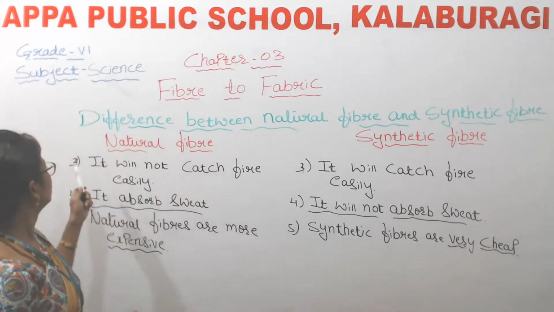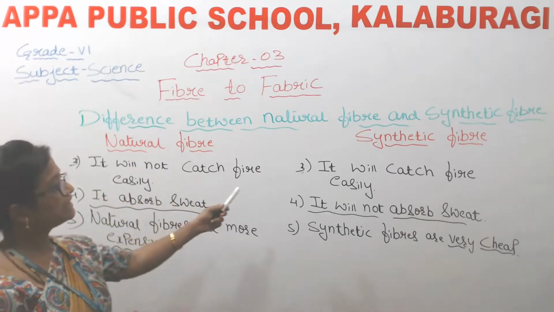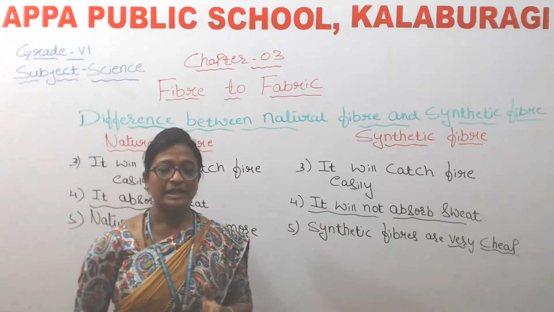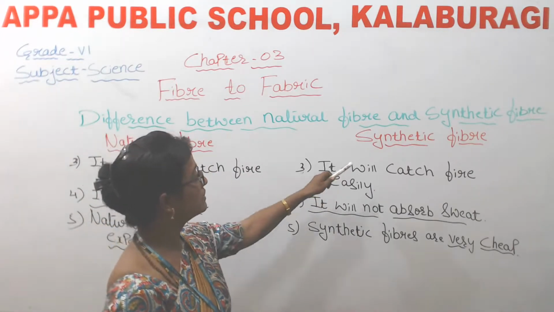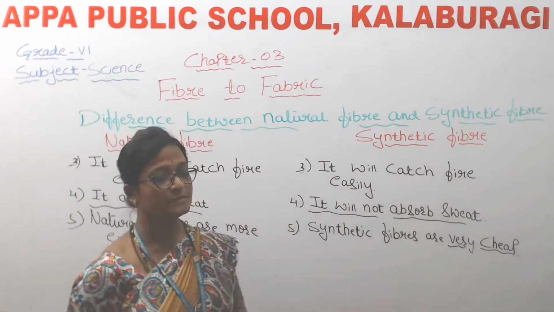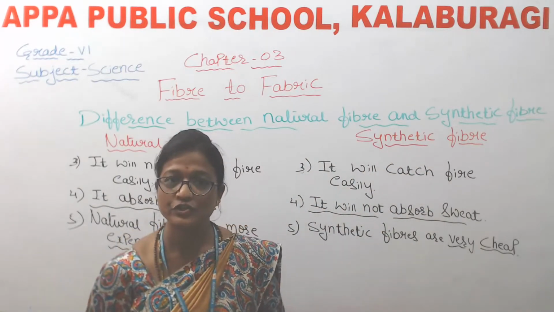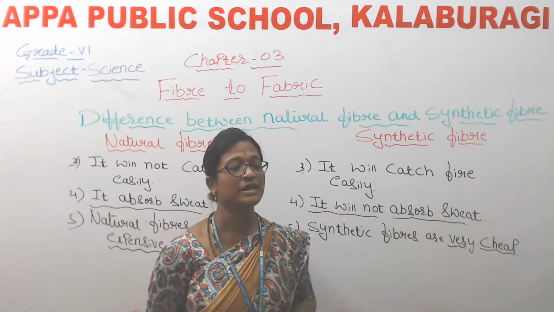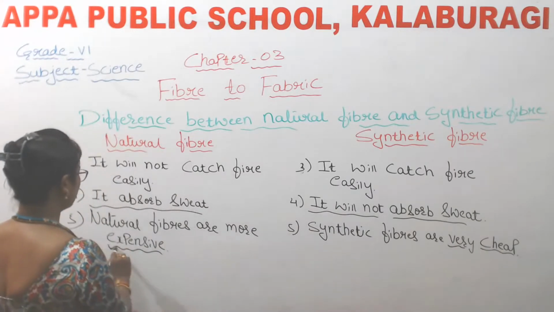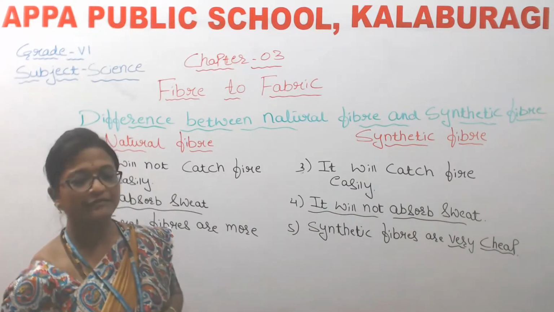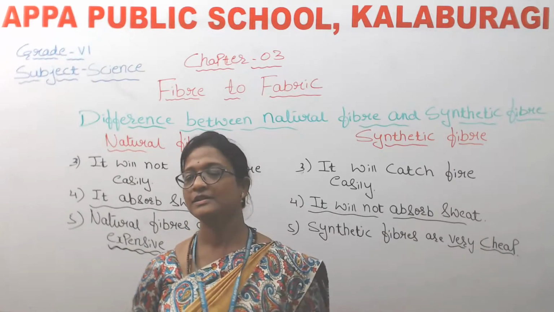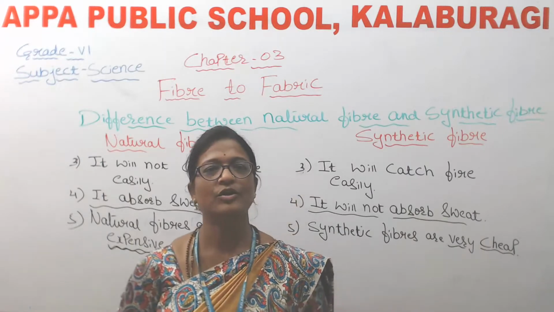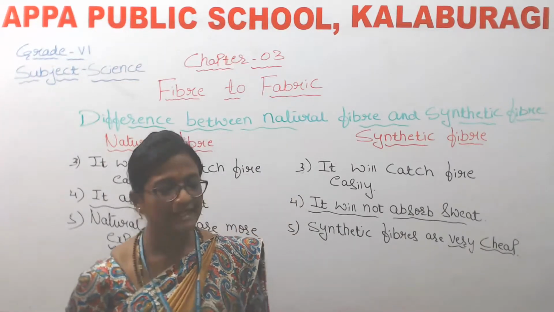Okay, so natural fiber will not catch fire easily and synthetic fiber will catch fire easily. This is the most important point. Okay, children, in the kitchen we should not wear synthetic clothes because they will catch fire. So we should avoid wearing synthetic clothes in the kitchen. Even though these are expensive, we prefer to wear cotton clothes or natural fiber clothes, isn't it? Okay, so this is all about natural fibers and synthetic fibers.